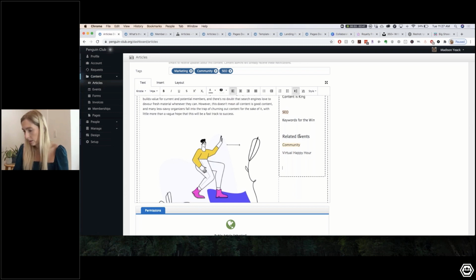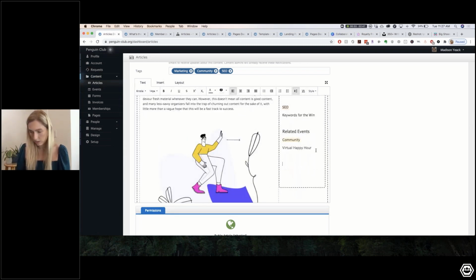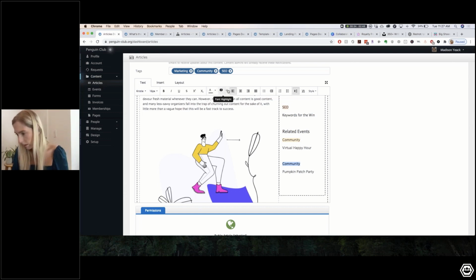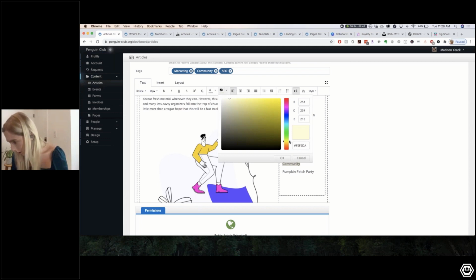And then I'm going to add one more event. And this is also community, so I'm going to get that highlight color. And we'll just make them consistent.